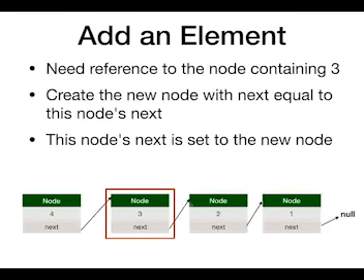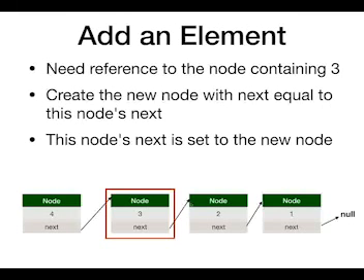Aside from having to have a reference to that node, this is a huge advantage of linked lists in that we can add a node anywhere in the list, if we have a reference already, in constant time. All we did was update 2 pointers and create a new node. There's no mention of n, the number of elements in the list, in there. It's all constant time operations. We have constant time insertion at any point in the list.